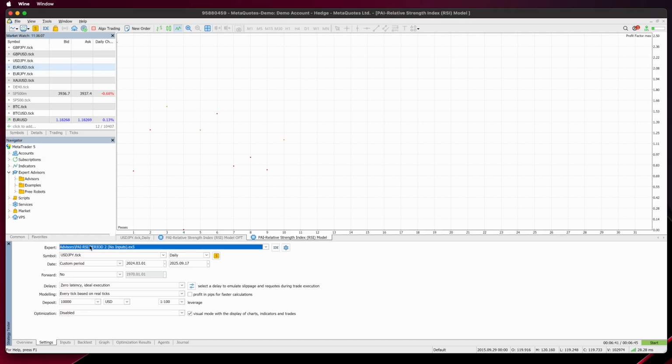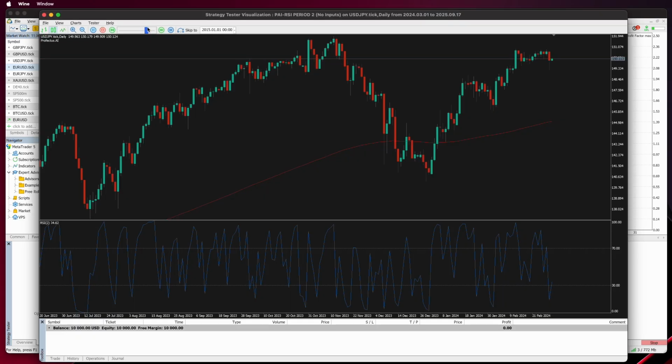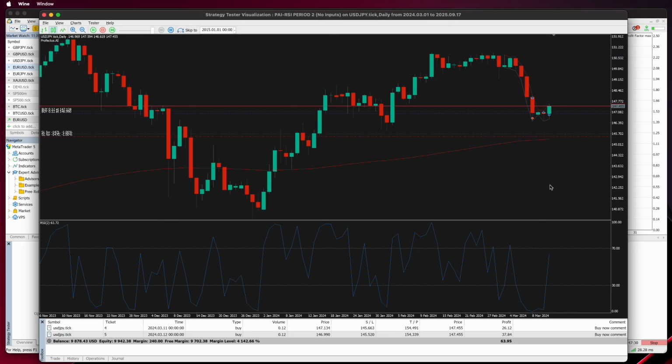For now, we have the system, we have the symbol, the time frame, what time we want to trade, visual mode on, because then we can see the charts in action. Let's open this. Let's see where it goes. All right, there we go. Let's wait for that setup. All right, so what do we have here? We have the algorithm taking multiple trades when the RSI is below that value of 5. We are above the moving average, and this is what we showed you, right?